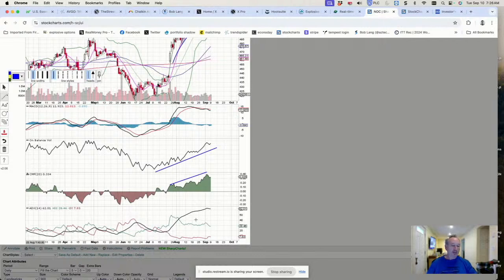which tells you it's a directional call. It says what direction the stock is moving in, and when the black line or the thick line is on top of the red line or the thin line, that means the average directional movement is up, and we want to see the ADX at a plus 25 or better. It's currently at 28. So it's been that high since the middle of July. In fact, we got that crossover here back in late July, just before the earnings came out, and that was a buy signal, and it's been on a buy signal ever since.